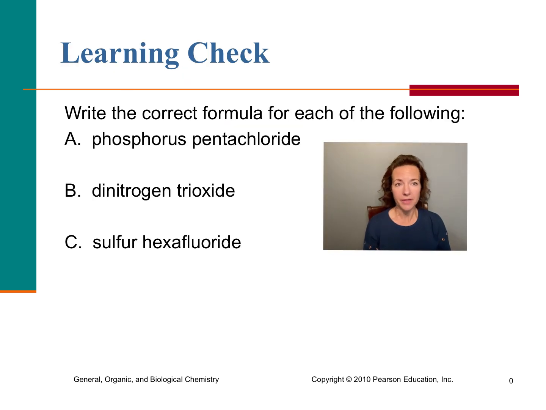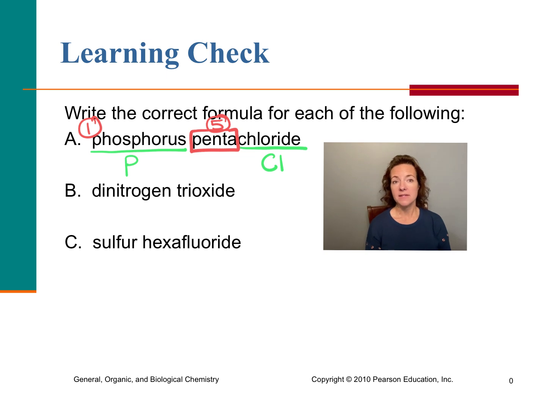So let's see if we can write the correct formula. Phosphorus. First thing, what's the symbol? The symbol for phosphorus is P. Pentachloride. So chloride is chlorine. We know that the symbol for chlorine is a capital C and a lowercase l. Now we look at our prefixes. No prefix on phosphorus, so we just have one of them. We have pentachloride. Penta is the prefix for 5, so that tells us we have 5 chlorines.